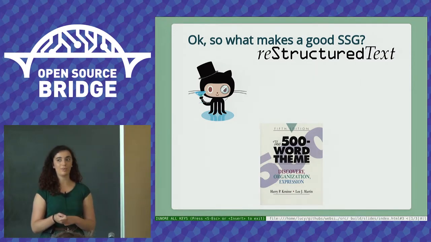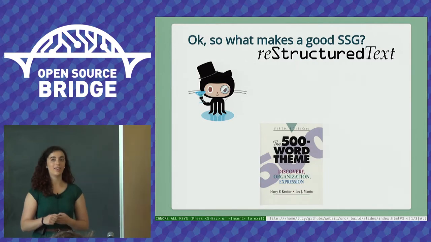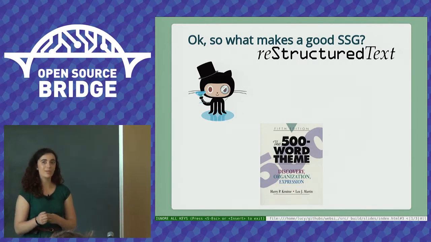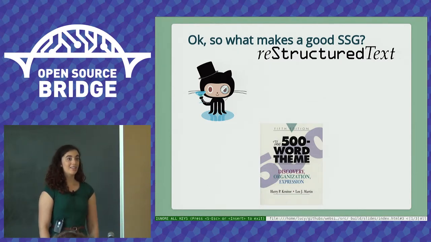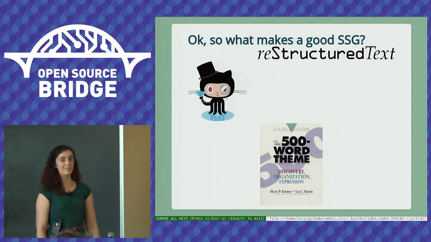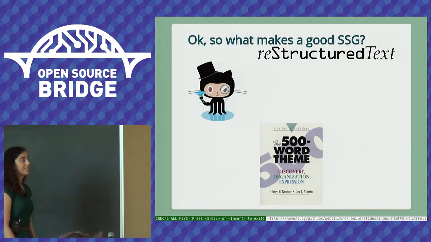So if you're really comfortable with Ruby, then Jekyll might be really good because you can create a plugin for it if you find there's something you don't need. Or maybe you do find a plugin, but you want to edit it. And if you already know Ruby really well backwards and forwards, then that's a pretty huge plus. Same goes for Pelican with Python. If you are more comfortable with Python, then writing customizations is a lot easier, or even contributing, if that's something that you're interested in. So these are all things to take into consideration.